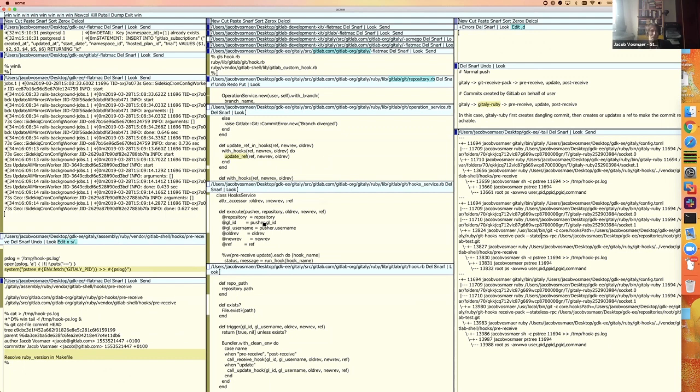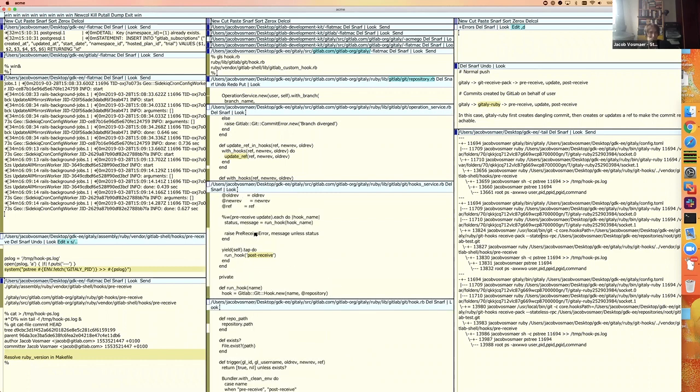After that has happened, we end up back in this class and we run the post-receive hook. The post-receive is there to have notifications and events happening after a ref changed. So these lines are the orchestration of how we run the hooks.